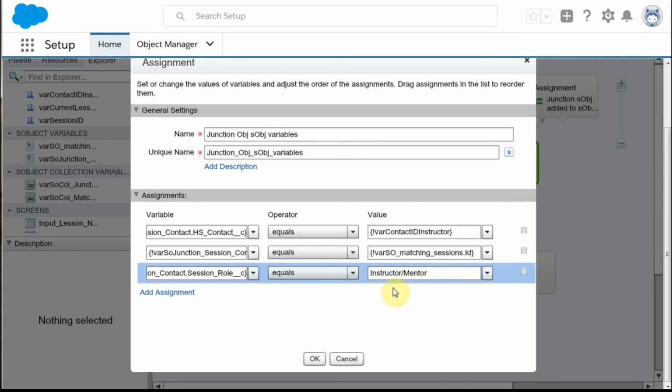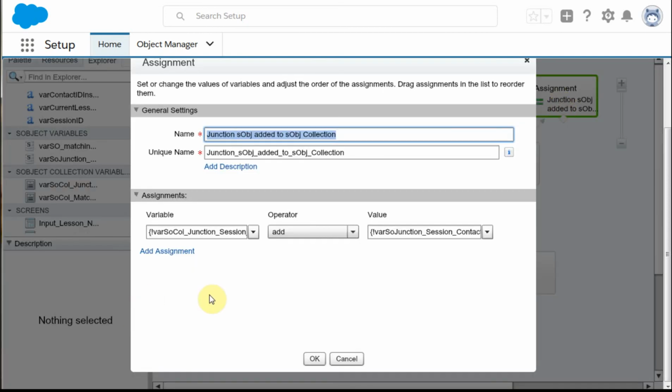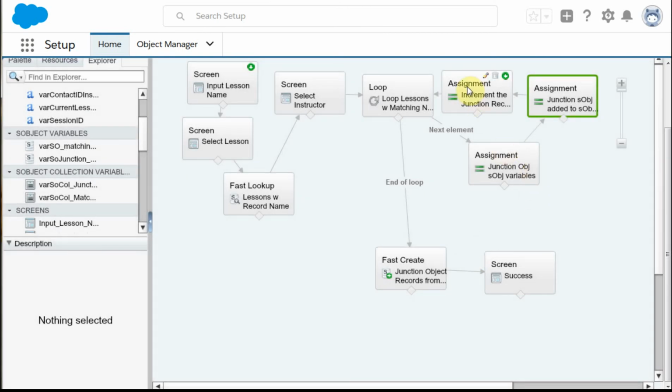And so what that does is we can then say we're going to cancel this because we really didn't change anything. We're then going to run it to the assignment, which is merely this collection. We want to add the session information that we just built in the last step. And then what I did was create an increment for a counter, just so we could see how many we created, but that wouldn't be necessary once the system is running well.